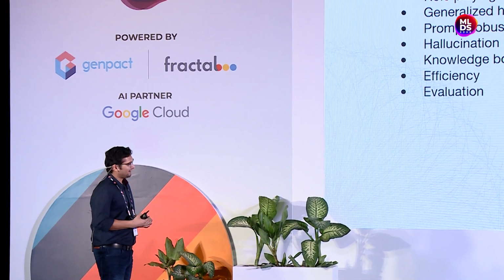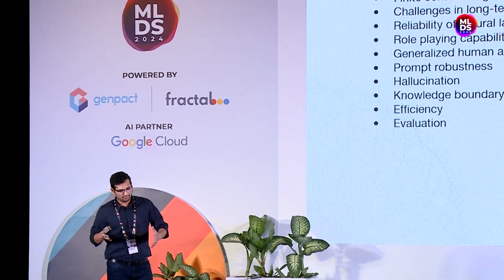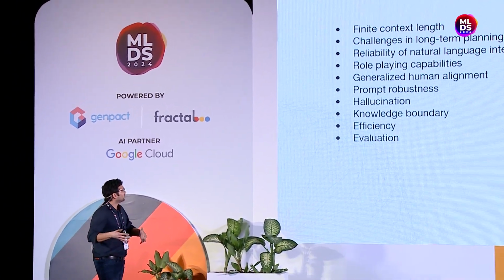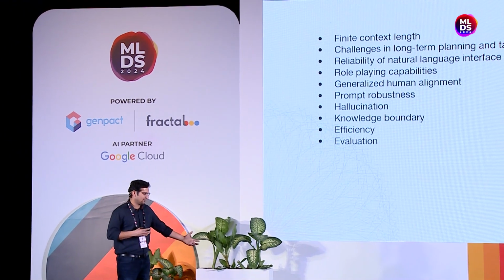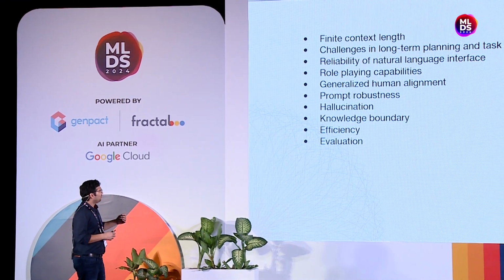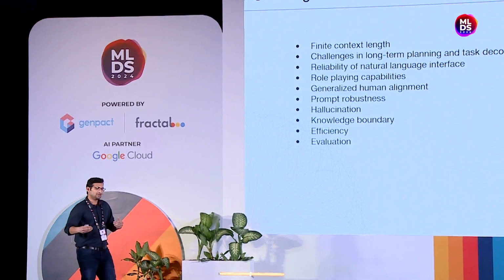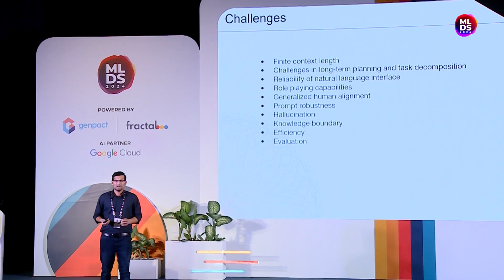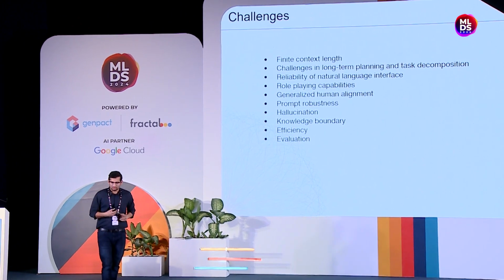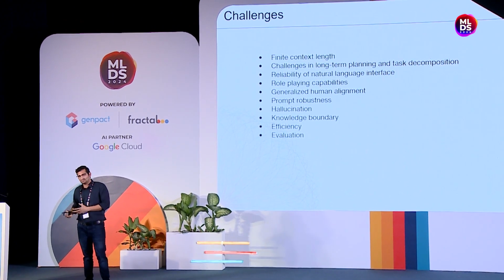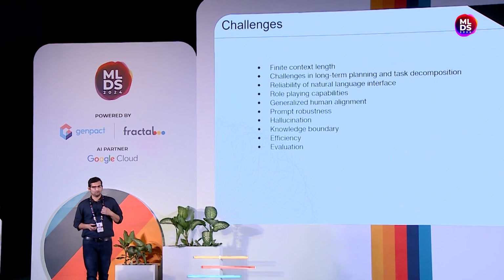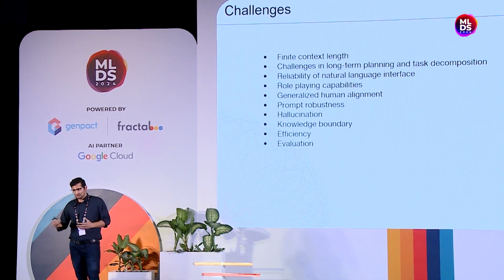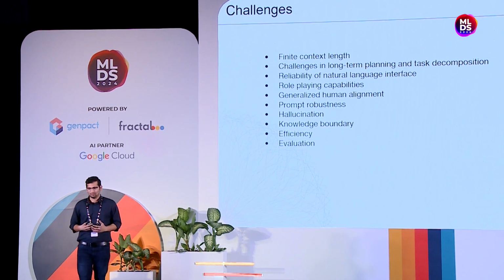One is definitely the finite context length: how much short-term memory, how much long-term memory can you give to the agent, how much can you have from RAG. Also, how much long-term planning are you able to do, how do you do the subtask decomposition. A lot of those things cause a lot of challenges. Then obviously come challenges around whether they are human aligned, whether there's no security issue, no issue in terms of bias and all those things.